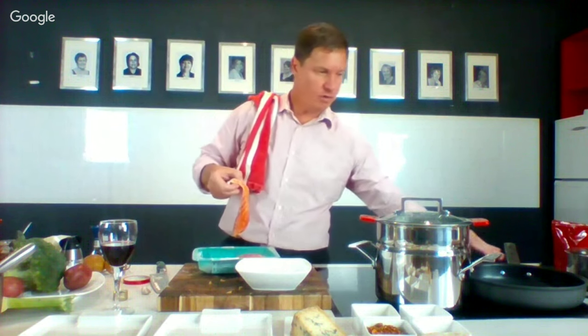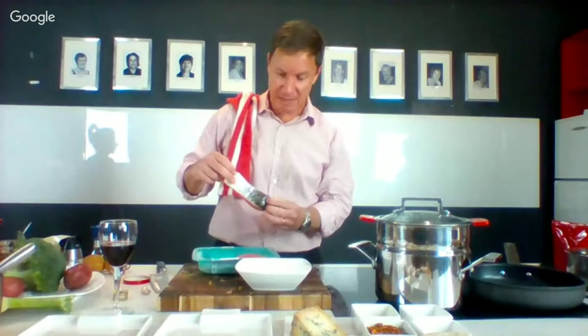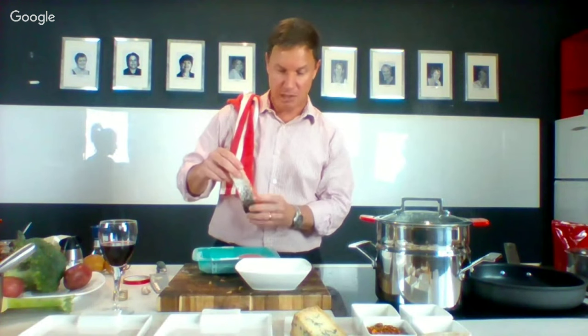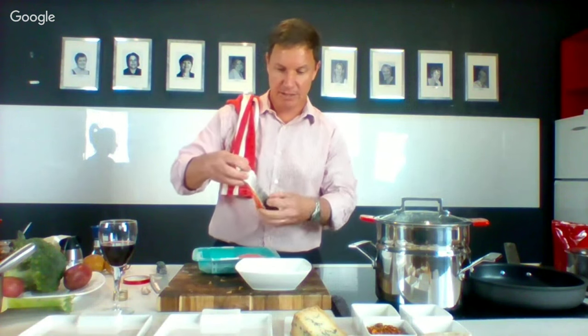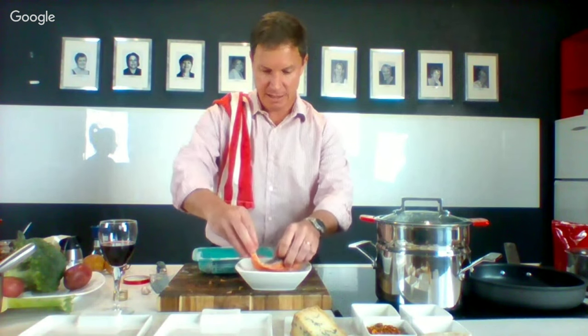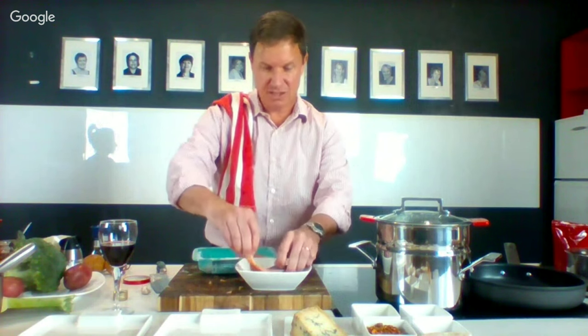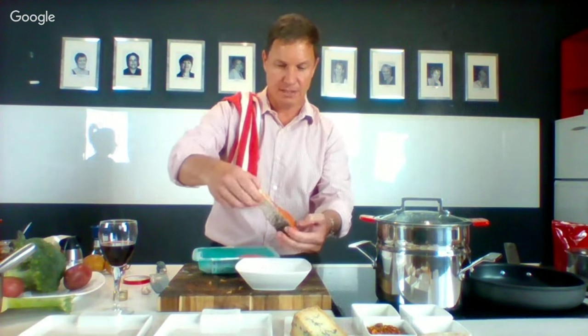Really simple. So the fry pan's on hot. I am going to be dry frying this, which I know some will be horrified by. It's partly because it's not on for very long, and secondly, because salmon is a really oily fish. Within 30 seconds of it starting to cook, the oils will be coming out of the skin. Start skin side down, and so it's going to have some extra oil in there very, very quickly. And it does just help to crisp up the salmon skin. So very, very simple. Just coat it on the top there.